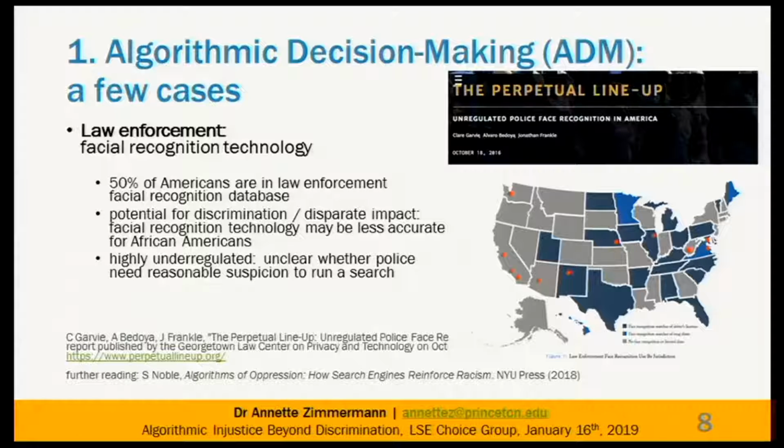Now, if you have technology that allows you to engage in real-time facial recognition once you walk down a street, this might raise many complex problems. One problem is that it's unclear whether you actually need any sort of reasonable suspicion to run a search through this database. This might make it more likely that you have a police officer who's already biased and then decides to target one particular segment of the population disproportionately, and is enabled to draw on this massive large-scale database.